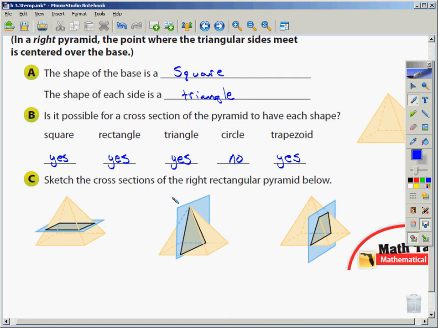Listen. If they ask you to sketch something, all I'm going to ask you to do is try to sketch it. Do I expect your sketches to be perfect? No, there's no way. And I'm going to tell you that it really helps when you're making a cross-section if you highlight the piece where it intersects. I'm going to tell you that cross-sections are easier to see if you have a way to shade that piece where its cross-section meets.